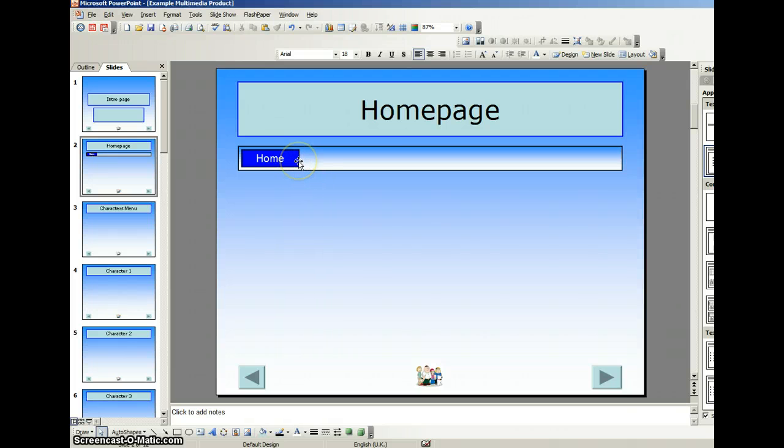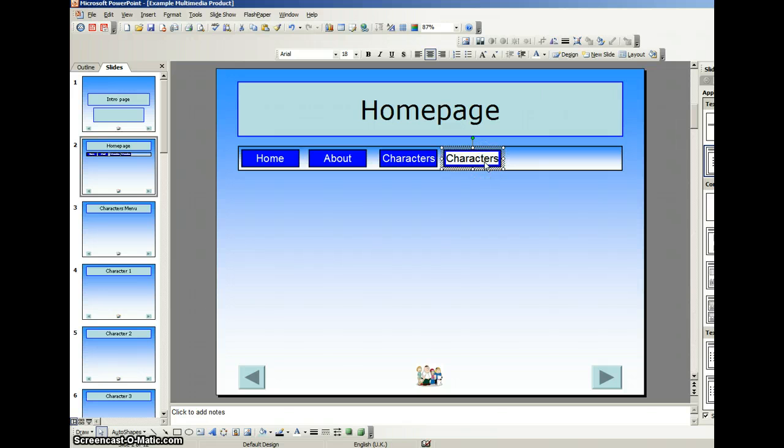Okay. Right, now to save time, I'm going to copy and paste this smaller rectangle to create the other sections of my navigation bar. So I do Control C and then press Control V. If I use the arrows on my keyboard, I can use them to line up the shape. Then Control C, Control V. Might actually be easier to rename the shapes as you go along. So Control C, Control V.